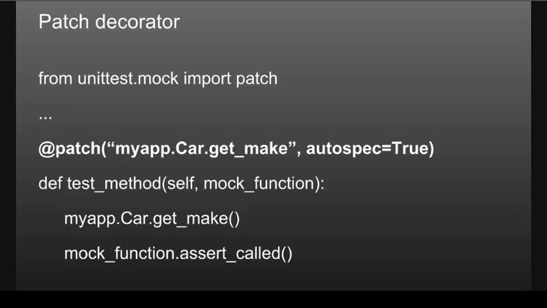So now that I have mock function available, I just call the function in the decorator as I would call the concrete class that I'm doubling. And when I call mock function assert called, that will return true because it's actually the mocked function that ran and not the function in the actual car class. Oh, and you can set return value in the patch decorator as well. That's sometimes useful.